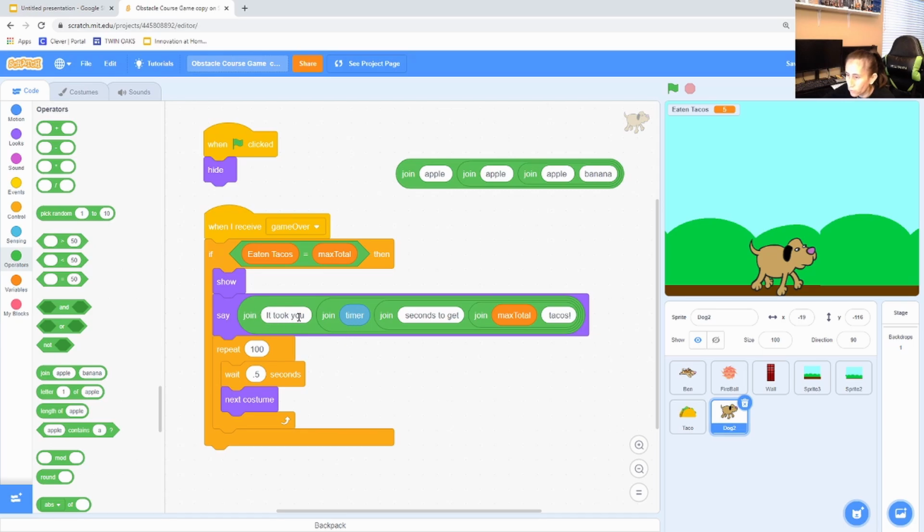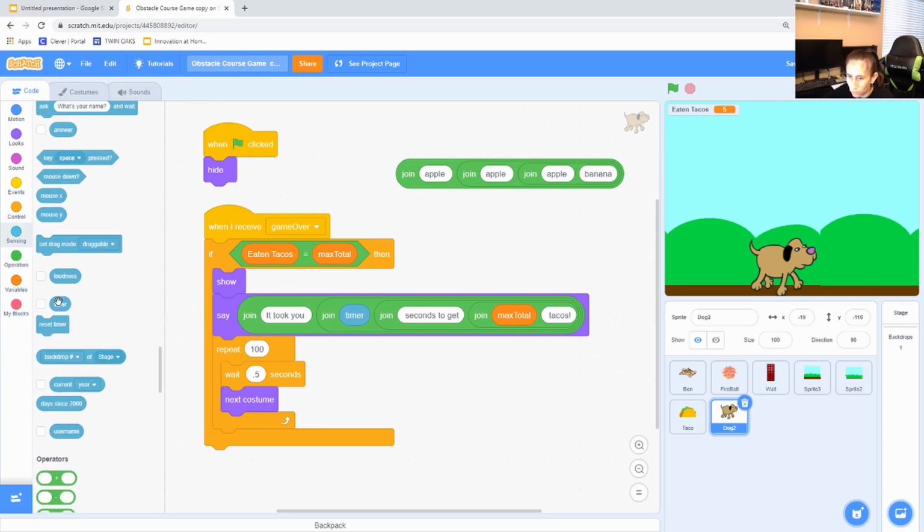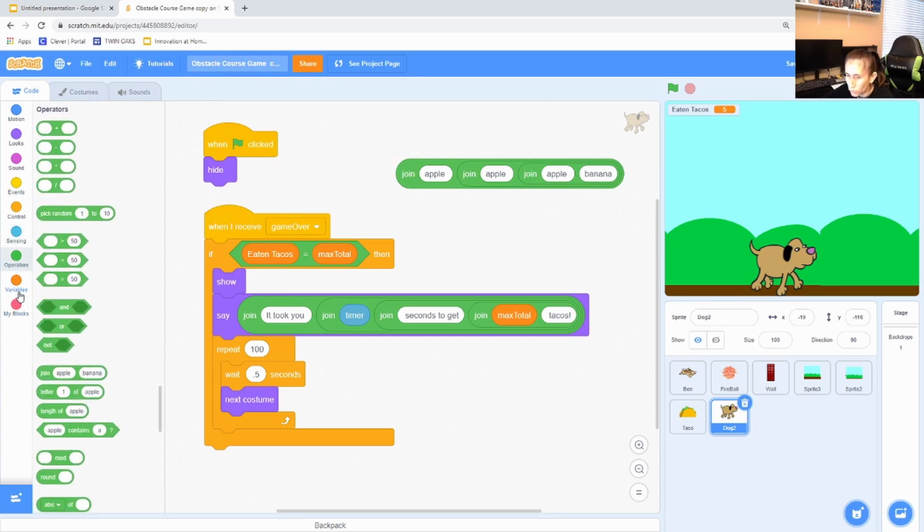So right here, you see we're joining "if it took you", and then timer is a variable that's already given by Scratch. It's in here. Scratch gives us that already. You could make your own if you want. So we want to join this variable to this string, and we join it by using this join.